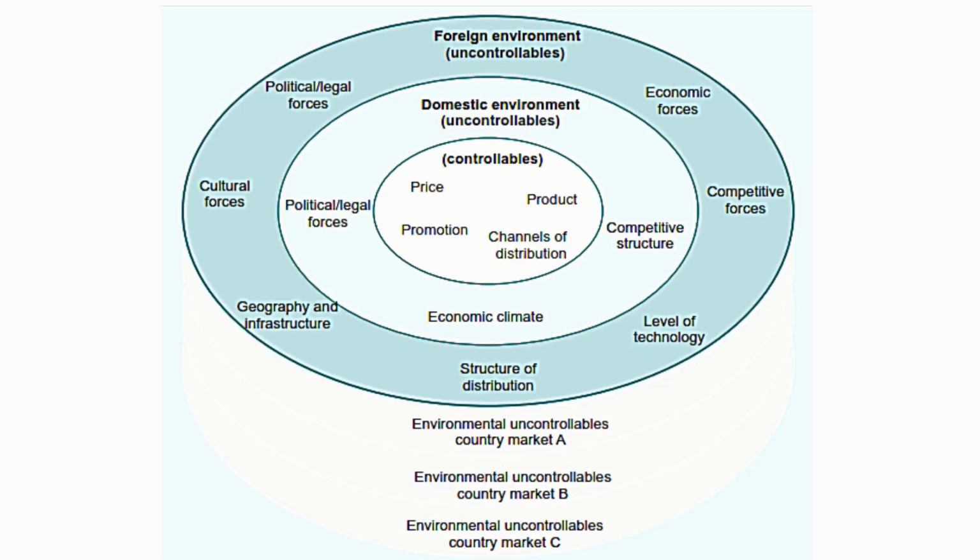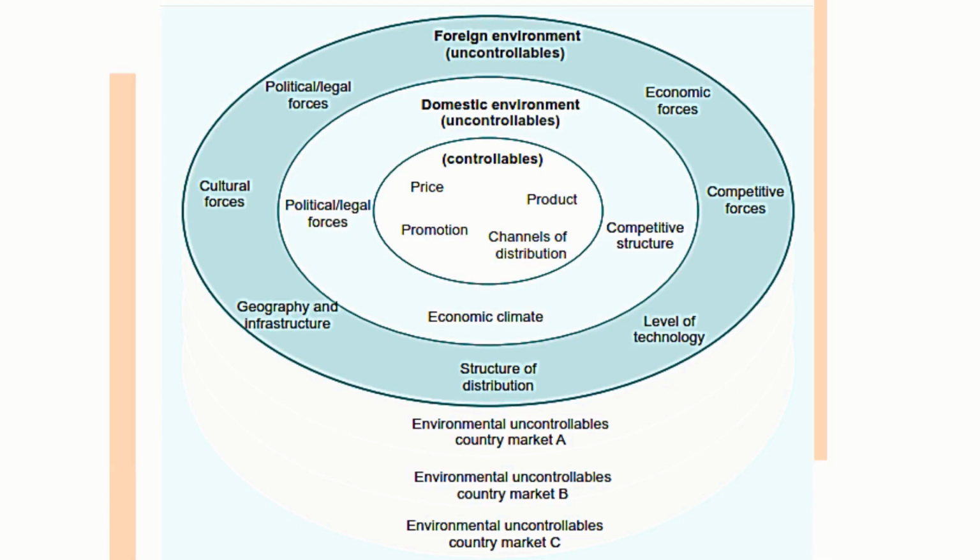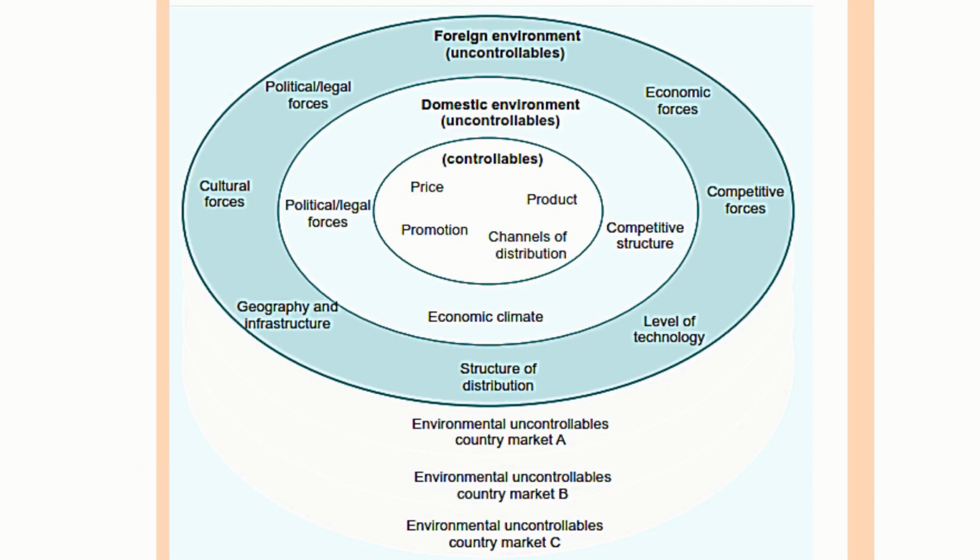To illustrate what I said before a little bit better, I have this figure. It illustrates the total environment of an international marketer. The smallest circle, or the inner circle, shows the controllable elements that constitute a marketer's decision area. So you can decide about those elements, or you have control over those elements. The second circle encompasses those environmental elements at home that have some effect on foreign operations decisions. So it is in your country, but you have no control over those elements. And the other circle represents the elements of the foreign environment for each foreign market within which a marketer operates. That means those are the ones that you definitely cannot control because they are outside your country. Those are outside your area. So you can operate in that market taking into consideration that you cannot control those elements.